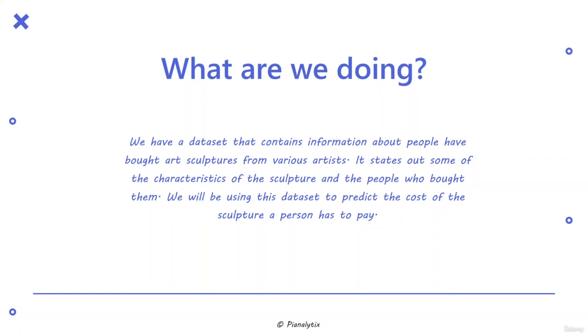So from the data set, we are actually going to only be using a sub part of it, because the data set is not very clean or was not taken in a very orderly manner, right? From the subset, there were nearly 3000 artists who were selling their own sculptures, or maybe sculptures made of famous personalities or so, right?